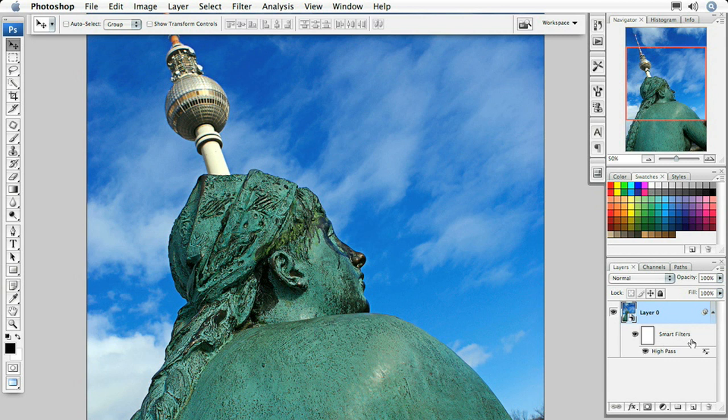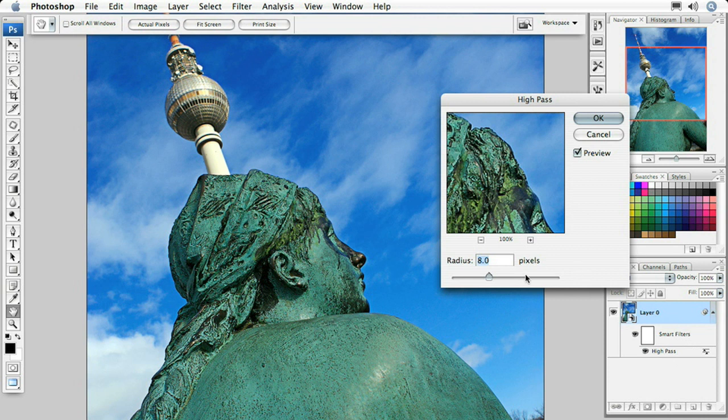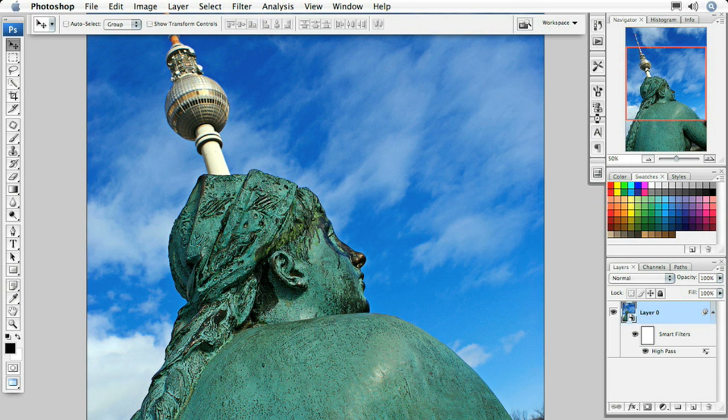And the great part about this is, as we've always said, it's a non-destructive edit, and if at any time you feel like you need to go in and adjust those high pass sharpening settings, just double click on the word high pass. You'll be able to get in here to this dialog box, and you can adjust simply by dragging the slider back and forth like so. You'll be able to increase the amount of sharpening on the image or decrease the amount like that as well. So go ahead then, click OK when you're finished, and you have a nice sharpened image using only one single layer here inside of Photoshop.